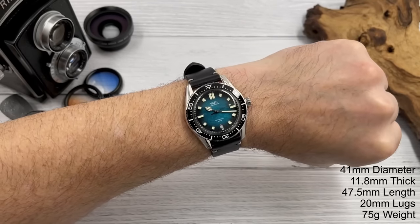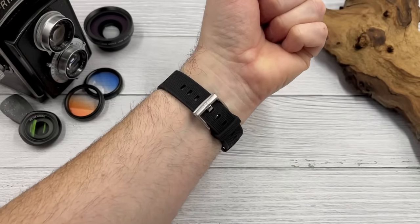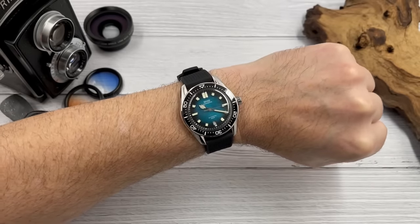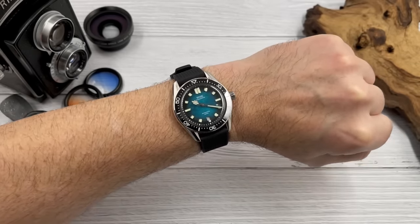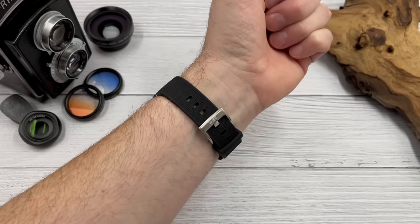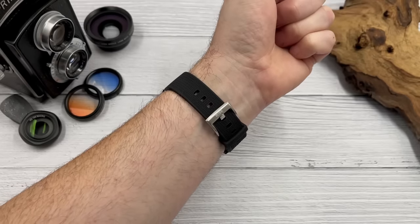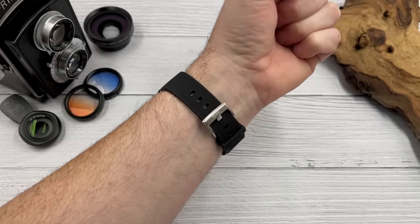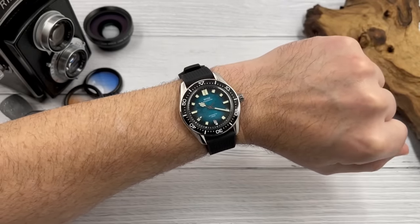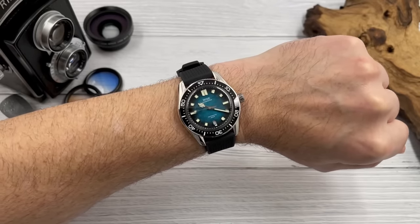But let me show you the FKM strap. Here it is then on the additional FKM rubber strap. It works. I just don't think it suits the watch quite as well as the leather strap because of the style of watch that it is. Rubber straps tend to be a little bit more sporty. FKM is a really weird material. FKM straps always feel really heavy and dense, but yet they have this ability to be soft and supple. They don't attract lint, which is one of the reasons why I like FKM straps. And like I said, it goes with the watch, but I don't think it does the watch justice quite like the leather strap does. So definitely for me, the leather strap.